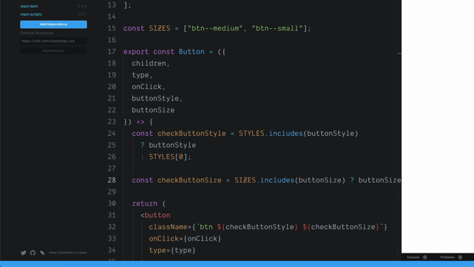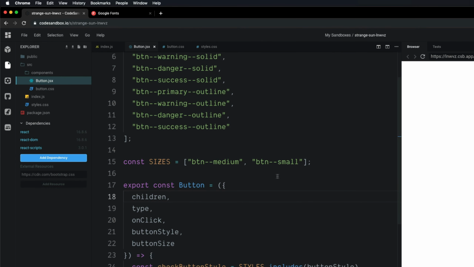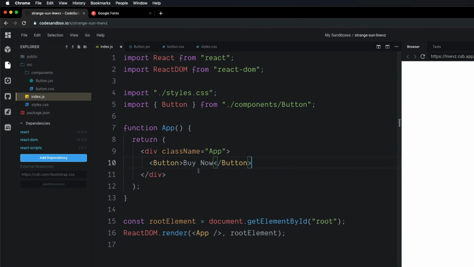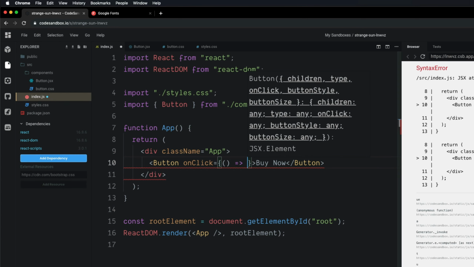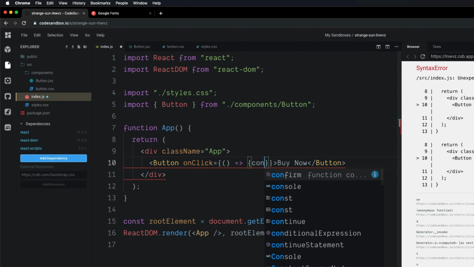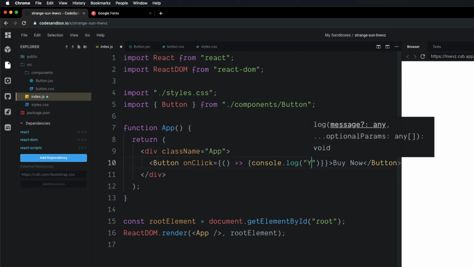So now that we have all the styles and logic set up, let's actually go ahead and pass in some props and actually see how this changes in real time in this button component. Now, what I'm going to do is just go ahead and make sure I add all the props here. So let's just go ahead and add the onClick. And this onClick, we can just do something generic like a console.log. So it's going to be an arrow function that says console.log, you clicked on me.